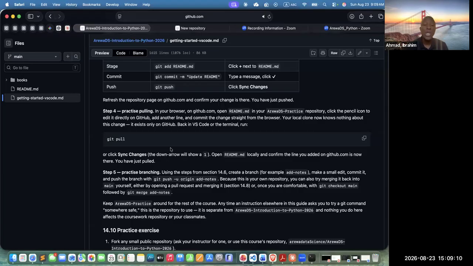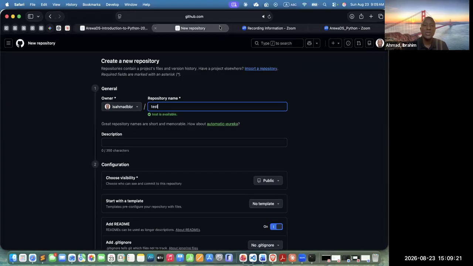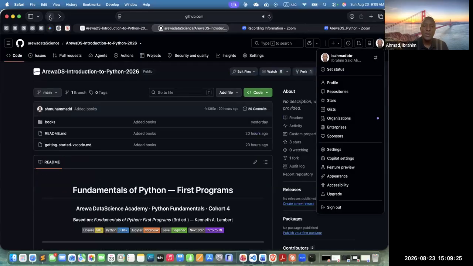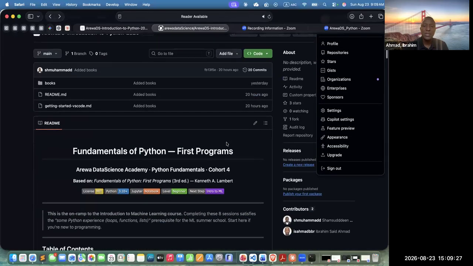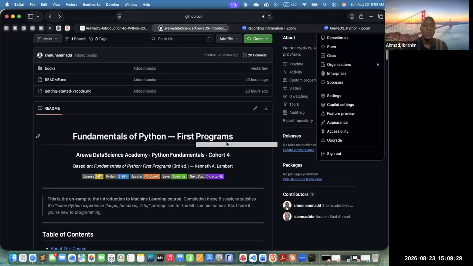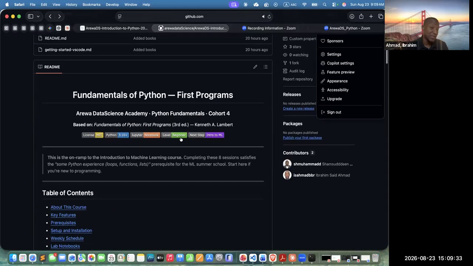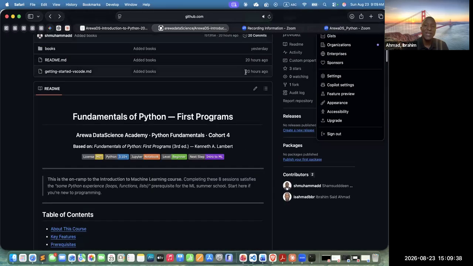Okay. So if you want to practice pulling, for example, you can practice with our page. We make changes regularly, but notwithstanding, on your own page, this is the README. It looks like this, and I think I explained this. It's looking like a page, but it's markdown.